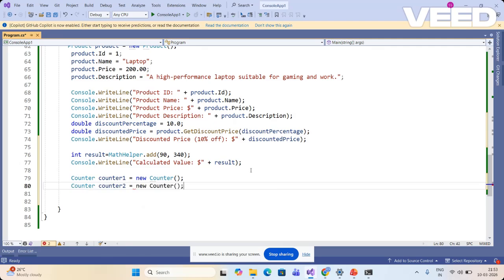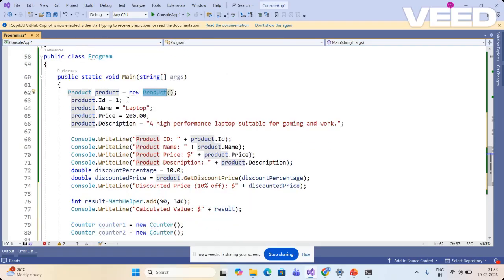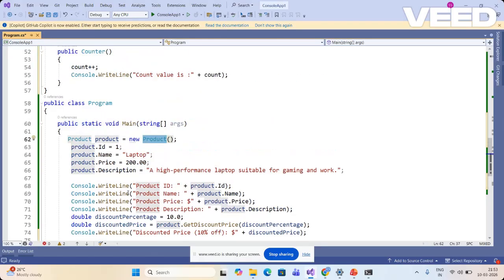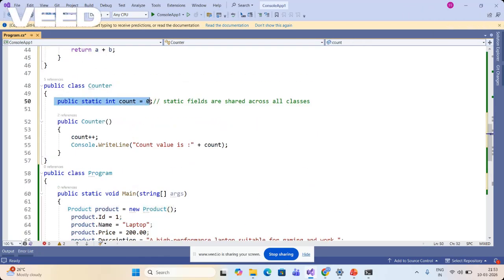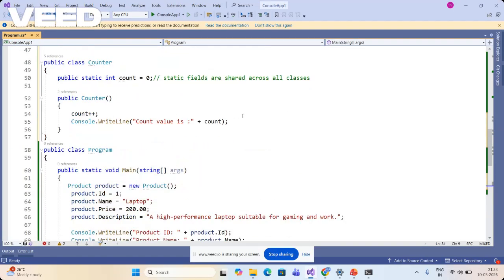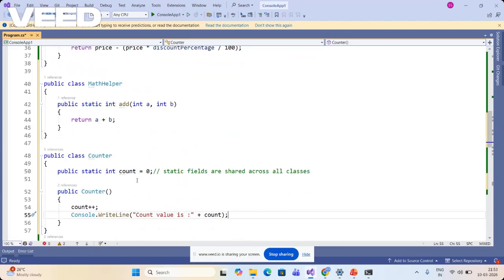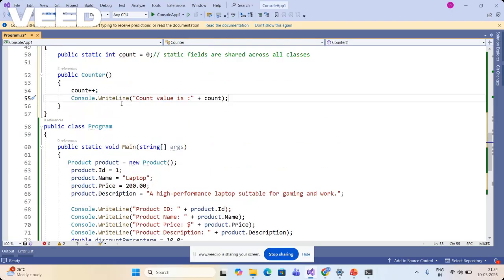By default, what is the nature of the class? If you initialize one time, only that values will come. So it won't store the previous values. But in my case, it stores in shared because since it is a static. So here I will have counter as 2. Let us see that. But in other case, it won't be increasing. That is the difference here.